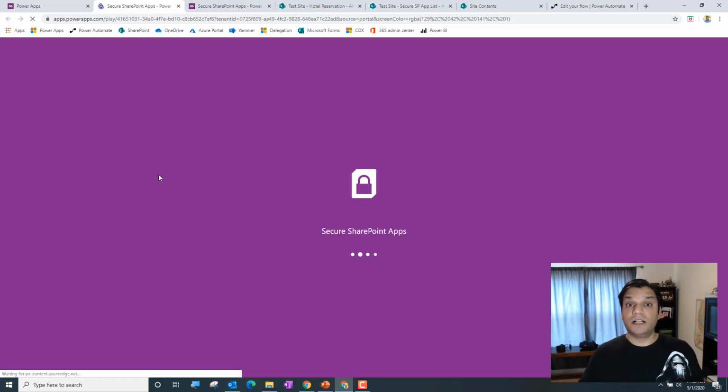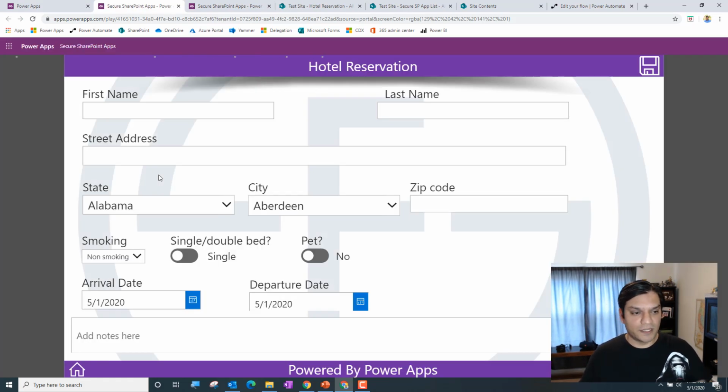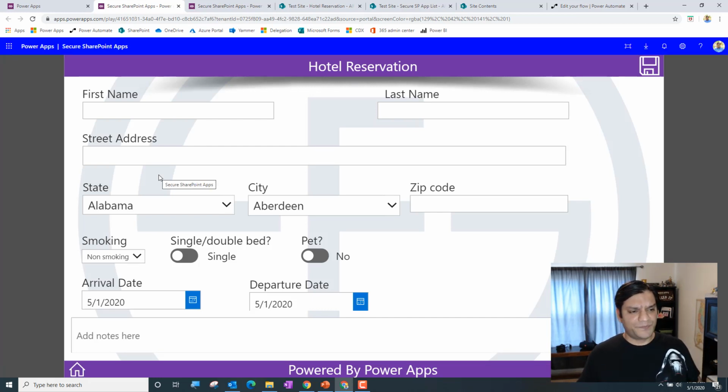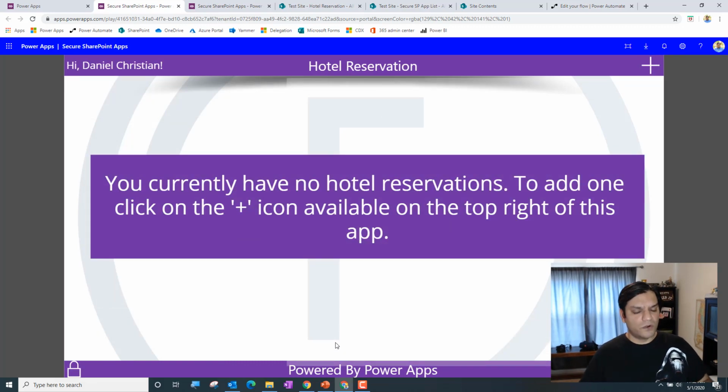and I'll go ahead and make one entry in because I just want to show you that it works. Now what happens is the app directly opens up this screen over here, but if you go to the home screen, it basically says that you currently have no hotel reservations. And now you guessed it, this is my infamous example that I use all the time, just making a hotel reservation entry over there. So that's the same example I'm doing.